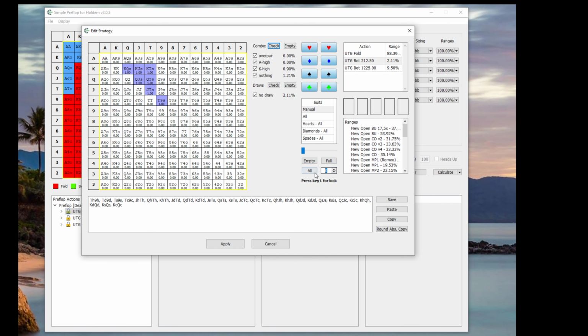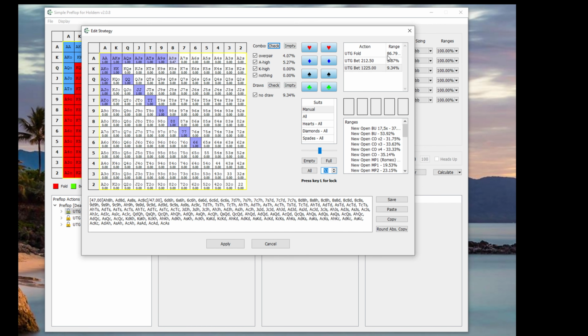Then we of course can choose some in-between weights. We can input weight manually using keyboard, or we can use arrows again, but it takes quite some time. Okay, 53%. Well, let's say we want some hands to be included in this range with 53% frequency. This is how we do it. And yeah, when we go with some weight for a certain hand, 6 deuce suited for example, then yeah, we have 53% for the small raise.